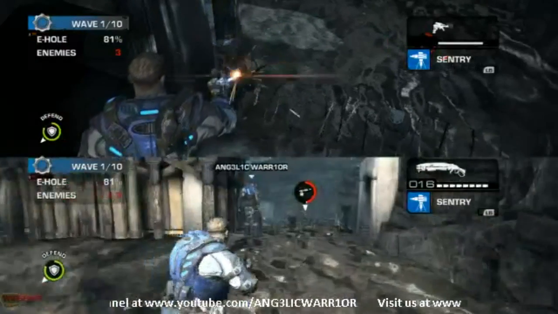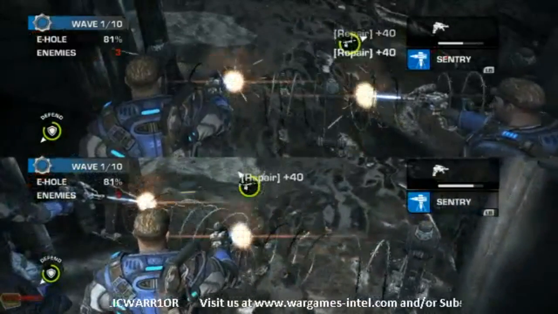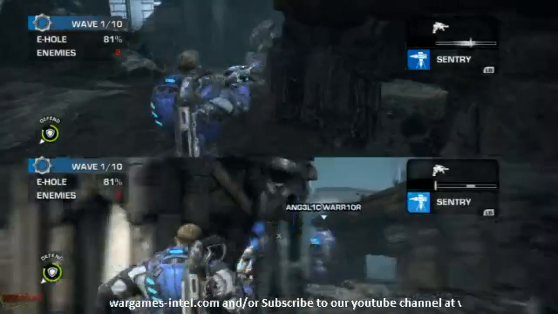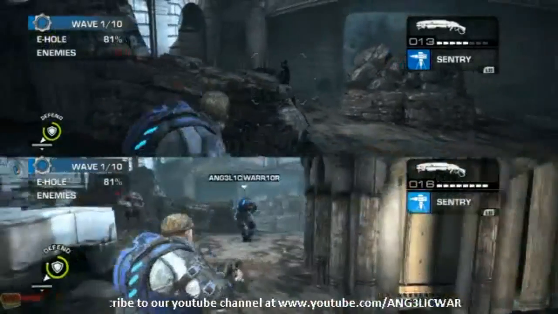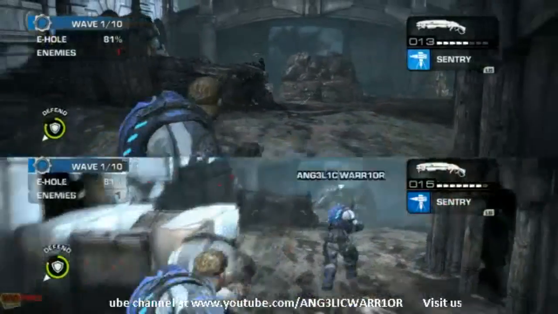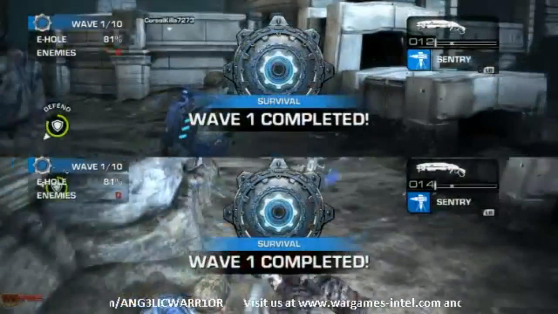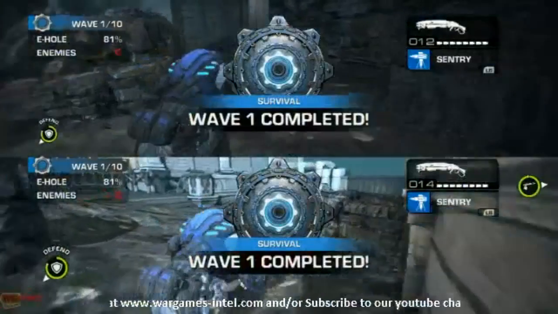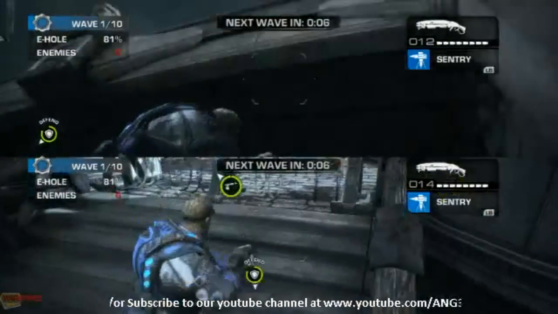I'm repairing this one anyway. It'll go faster. Okay, so there's one barrier, but one got destroyed already. So they do come from both areas that we were at, eh? Okay, let's take this time to really see where they're coming from. They're coming from underneath here, and from up top, that bridge over there.